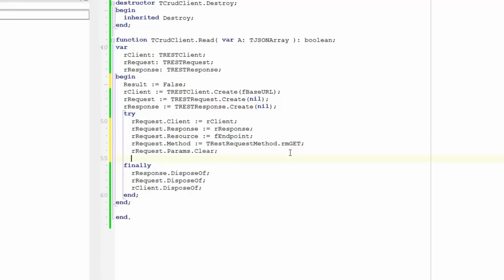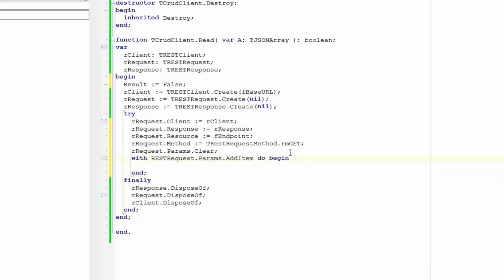Now, actually, we do need a parameter because we added the API key stuff in. So let's go ahead and create that. If you don't like the use of with, don't use it, but I'm going to go ahead and use it here because it's convenient. So I'm going to say RESTRequest.Params.AddItem, and I'm working with the item that I've just added using the with operator. And then within there, we're going to say the name of this parameter is API key, and then we need a value.